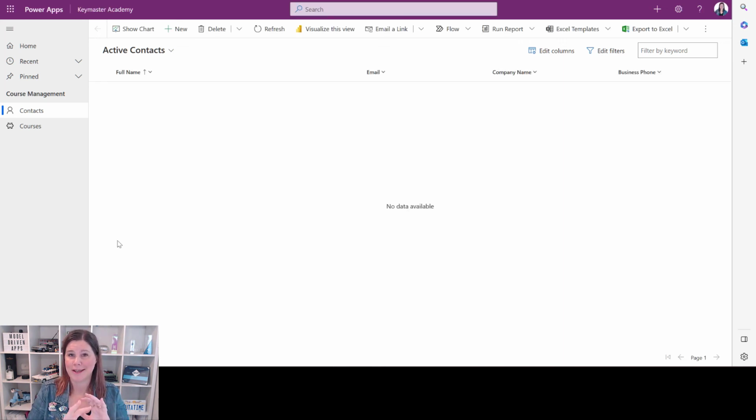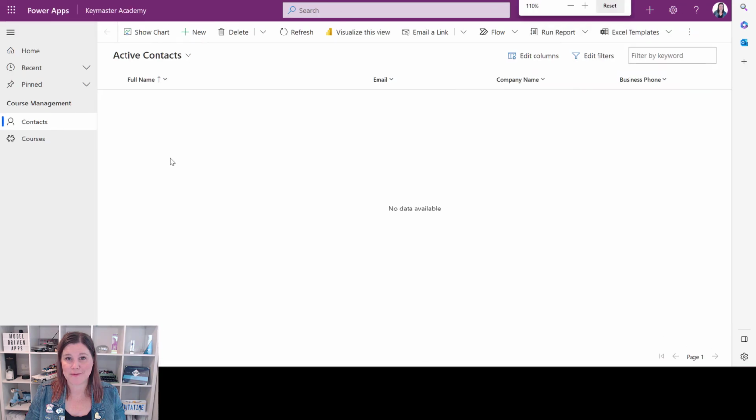So what we have here is a completely built app with no data in it yet. You do have to get your data in here. So all of these pieces across the top here to work with export to Excel, to visualize things in Power BI, import, export, all of that stuff, fully responsive interface. I can zoom this up or down. It will work on mobile devices. All that is done for you when you just go click new model-driven app. You don't have to build all of that. We've got our tables in the side here.